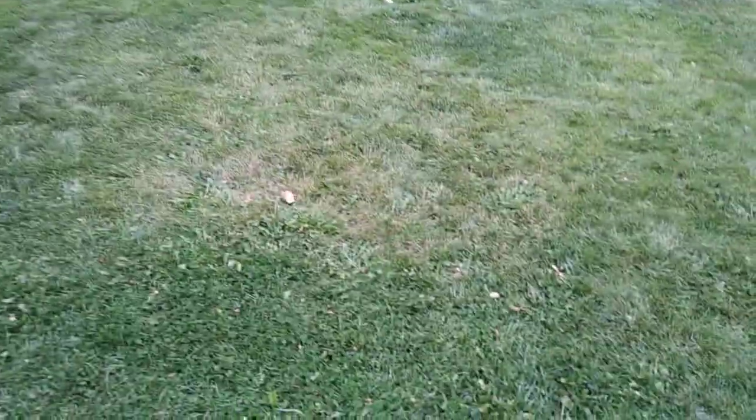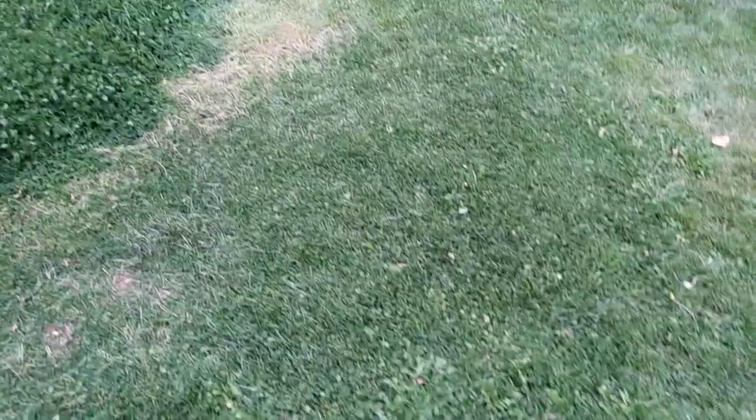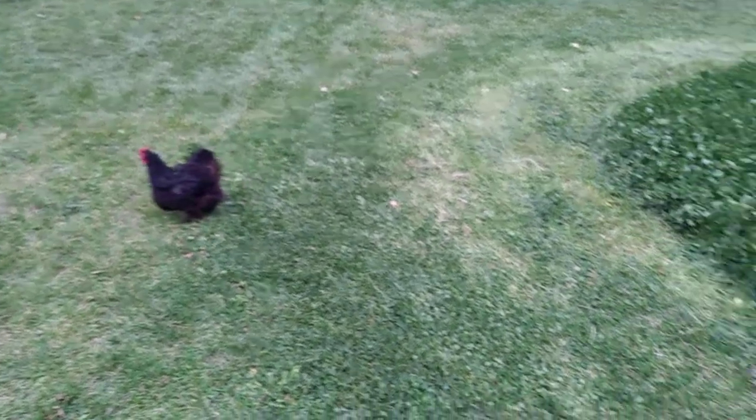Well, just wanted to give you guys an update. We're getting rain. And it looks like they might be getting more out in the west because the skies are super dark out there and we're just getting a light mist of rain. Nice, huh? And it's cooled down. I don't even think it got to 90 today. They weren't supposed to have a cool down until September 1st. This is so nice.